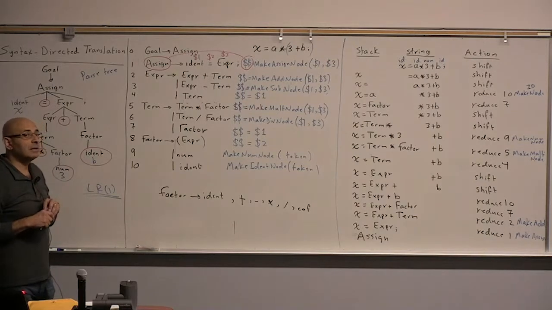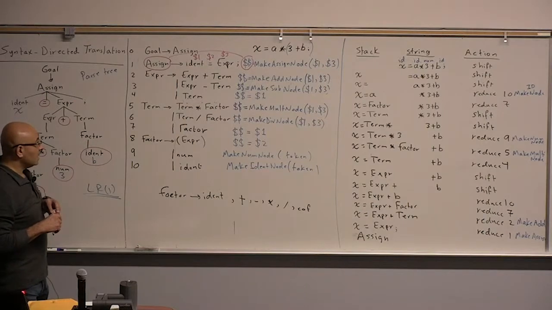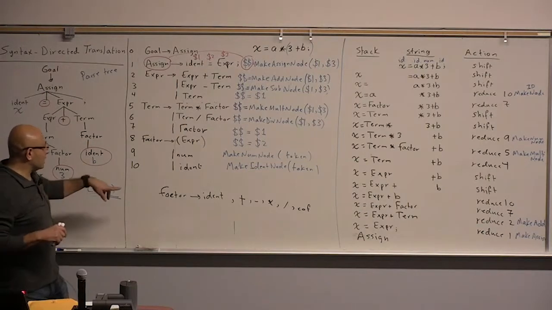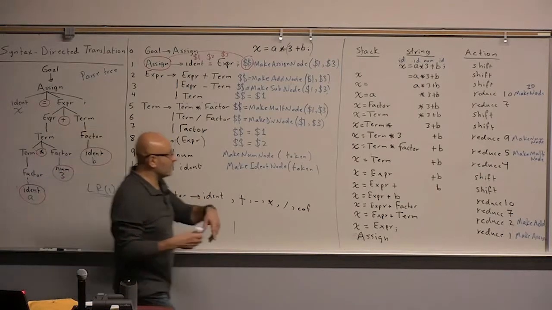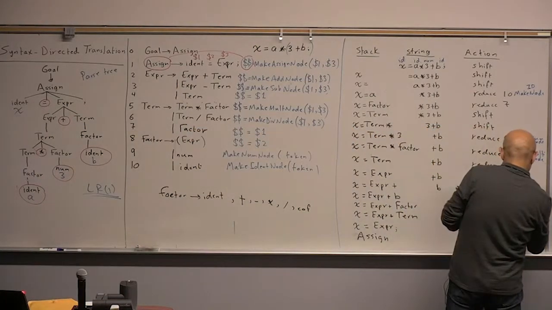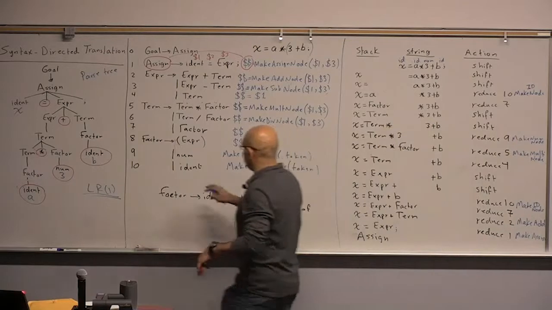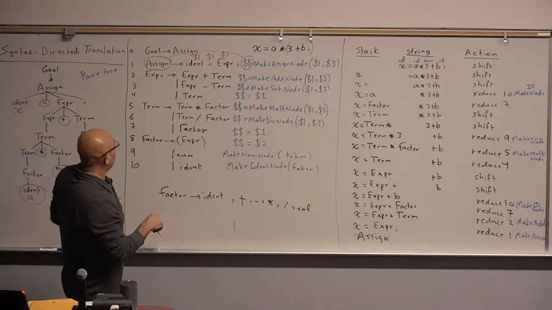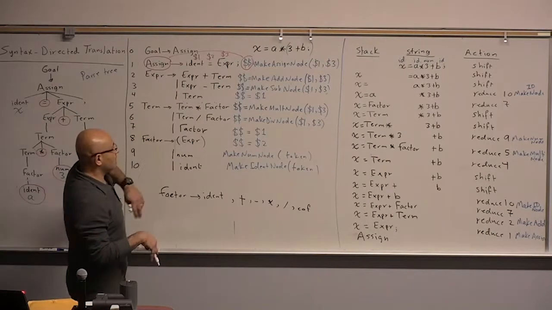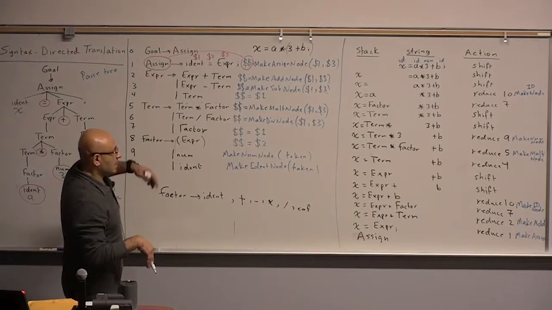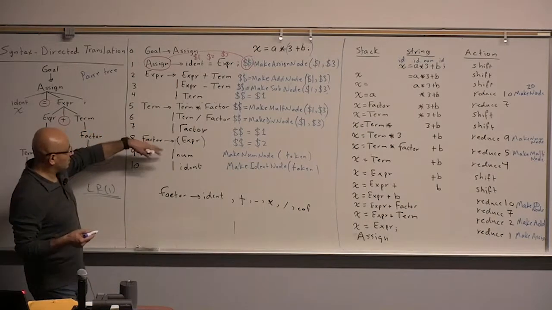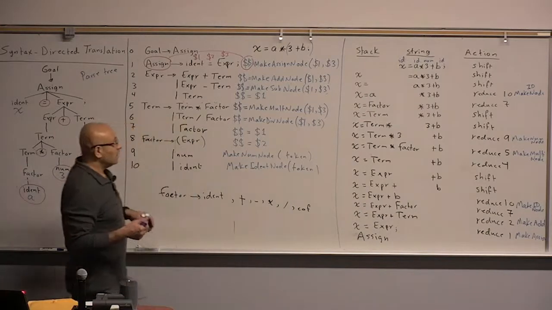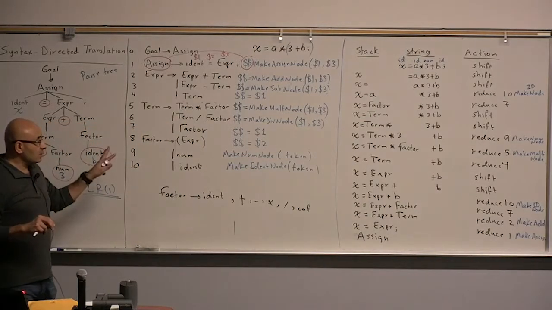Yes? How come there's no action for reduce 10? Reduce 10? Yeah, there is always an action. So you make an ID node. Yeah, for every reduce 10, there is an action. So if we missed that, yeah. On 4, there is no action. On 7, there is no action. 4 and 7 do not result in actual actions, so we just pass things up. OK. Any questions on what's on the board?